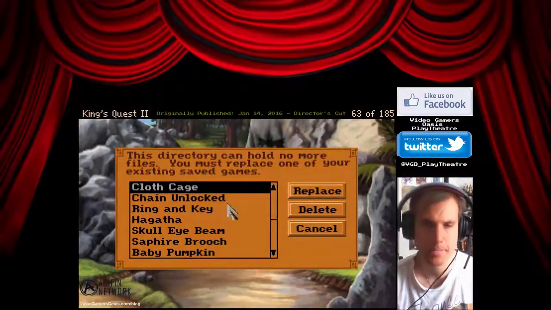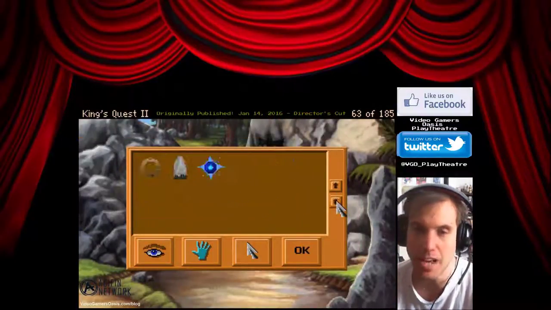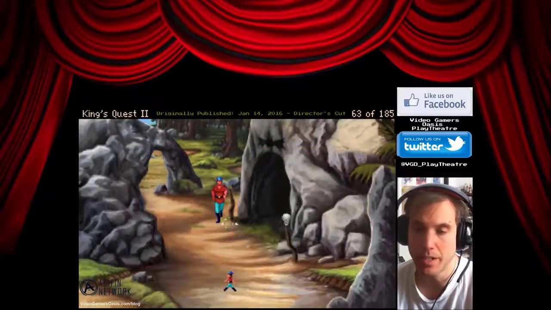Save progress. Cloth cage. We replaced it. And we have accomplished our mission halfway. The cage still has a cloth draped over it. Let's go. Quickly.